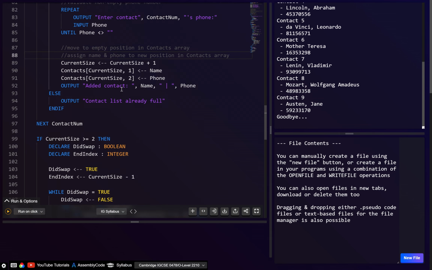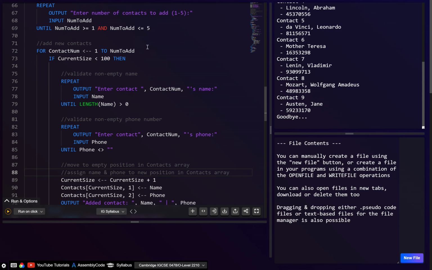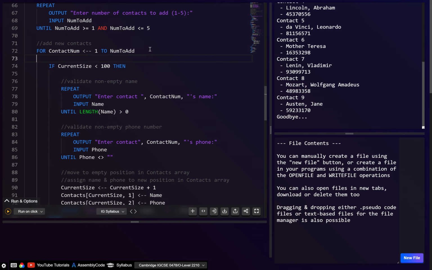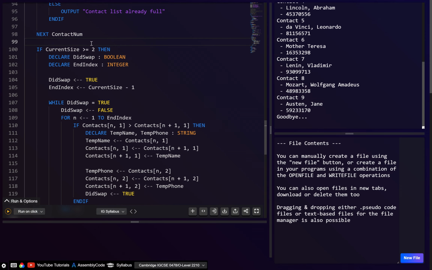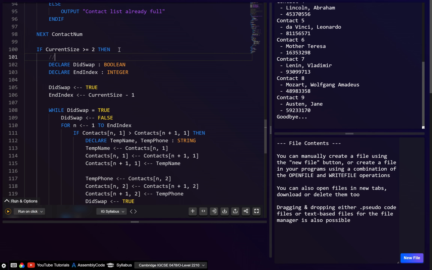I think that's fine. So here then, this if statement, I guess we want to say if not full. So if contacts is not full. Let's say here we can just go bubble sort based on name.